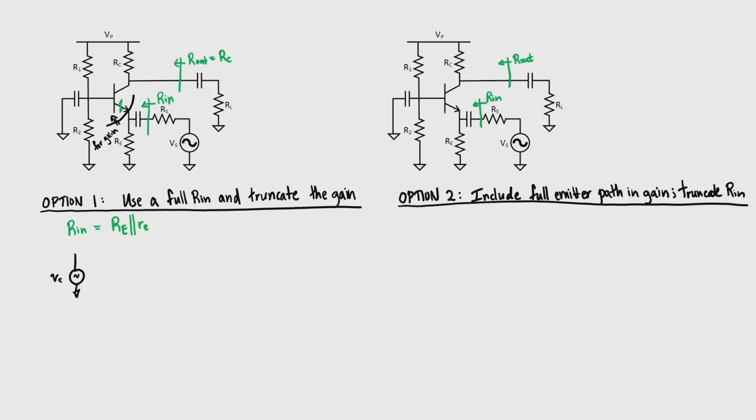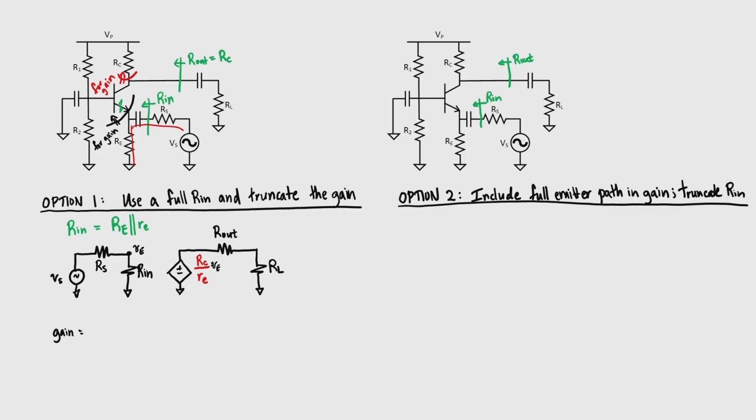The gain of an amplifier is given by three different components: an input voltage divider, a gain segment, and an output voltage divider. For our gain segment, I'm going to include the resistor attached to the collector and divide it by the single resistor that's attached to the emitter, and I'm not going to include R sub E and R sub S. Those are included over at the input impedance side, and if I were to put it in both places, it would somehow be double counting. This is the true and accurate voltage at the emitter that gets multiplied by our gain segment here. I like option 1 a little bit better for that reason.